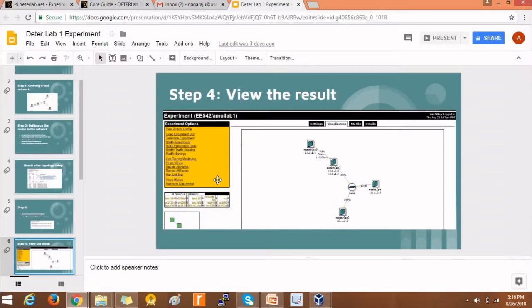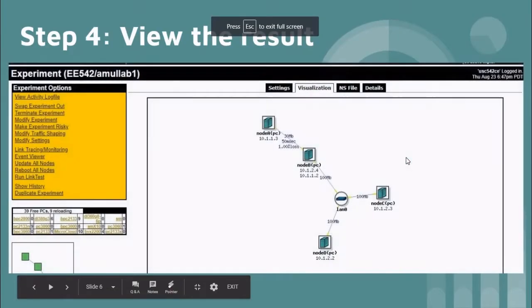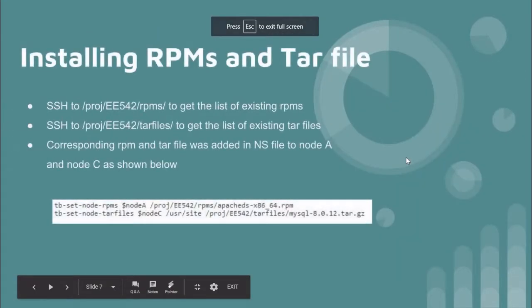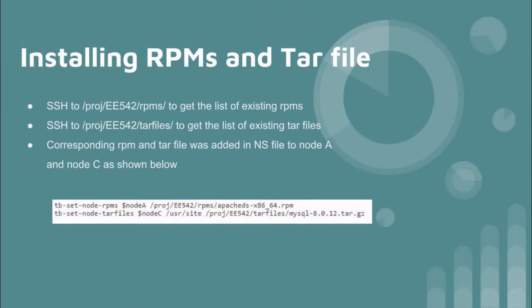Once we've done that, the next step is to install the RPM and the tar file.